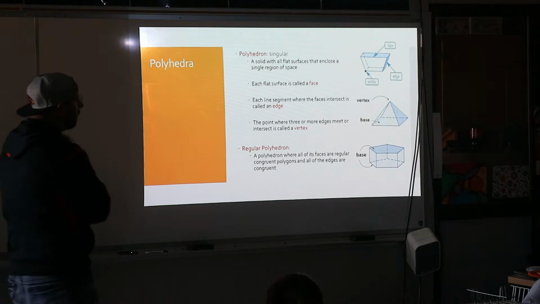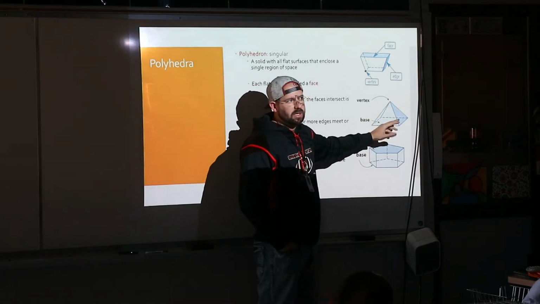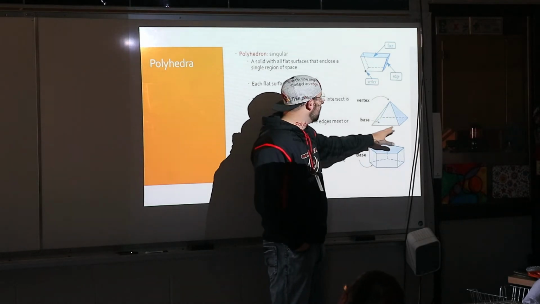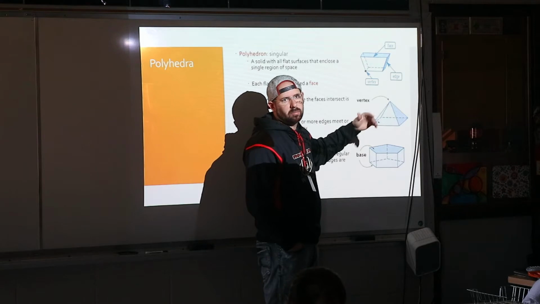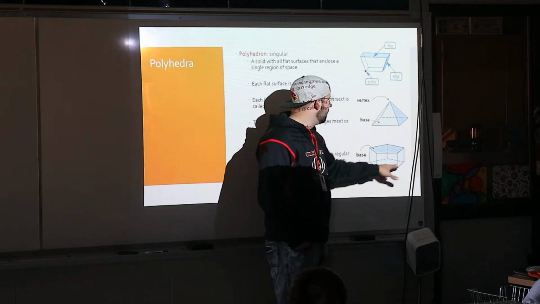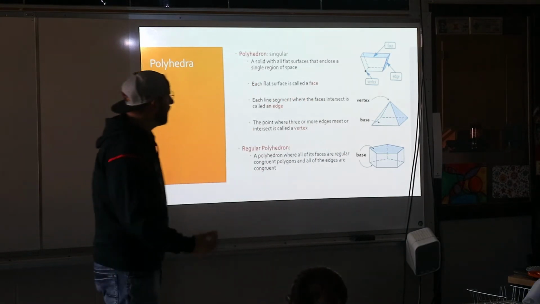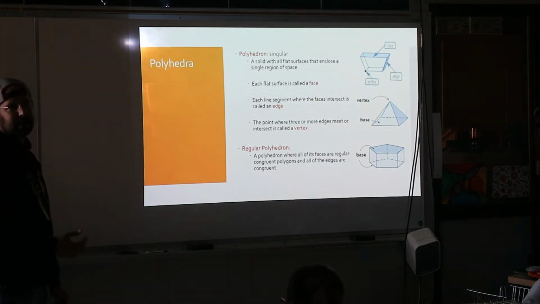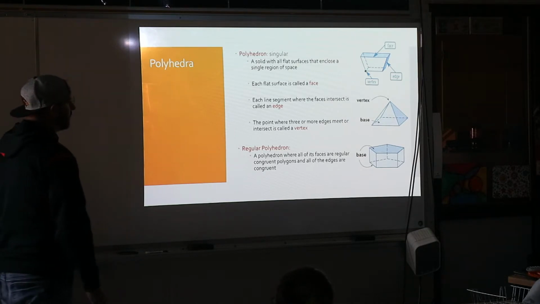So like on this top one, when we name this, you actually name it by its base. Even though it is a pyramid, the base is a rectangle or square, so that would actually be called a rectangular pyramid or a square pyramid. This one is a prism because it's not a pyramid, it's not coming to a point. You name it by its base. Well, its base is a pentagon, so it's a pentagonal prism. And that's something we're going to get to. I'll explain those definitions here in a second.